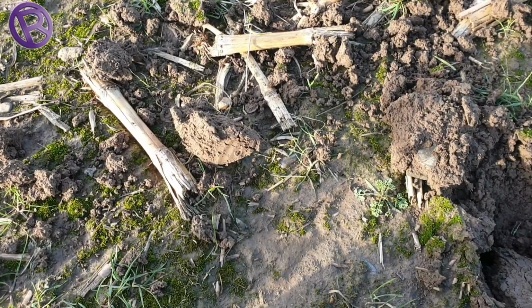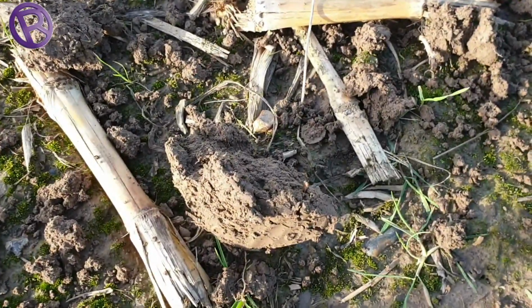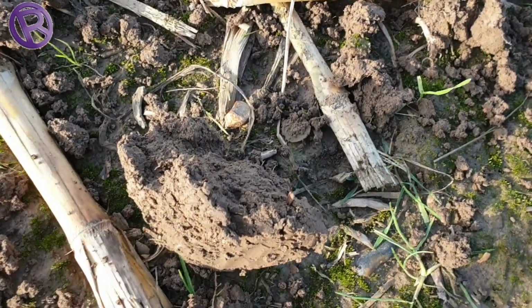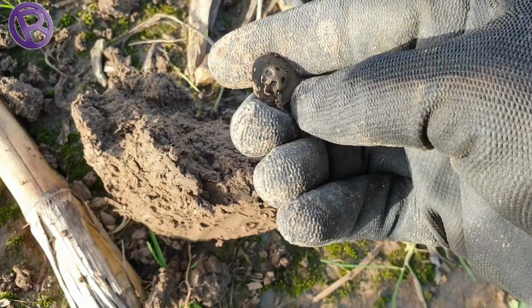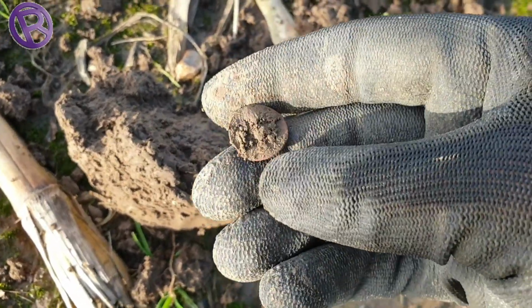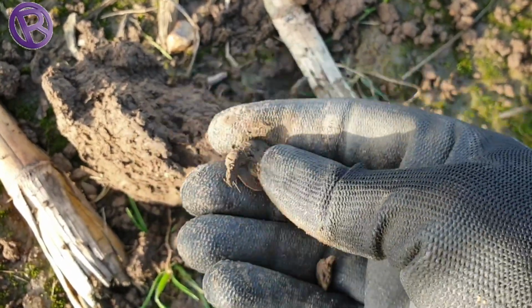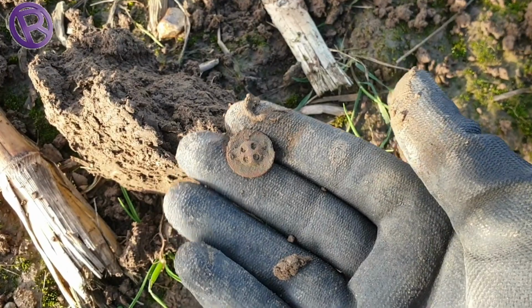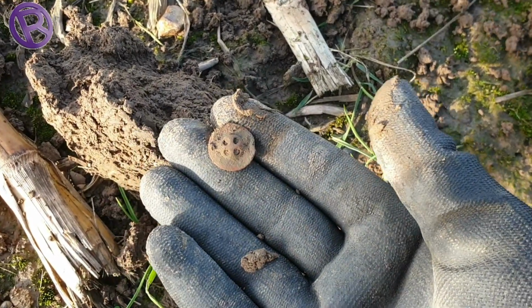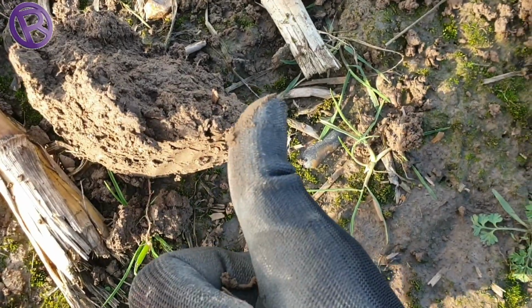75, 76, but then jumped down to a 43, 44. I wasn't 100% sure what it was at first, because it was literally all over the place, but I think I'm on. Ah, it's a button. Thought I was on to another coin then. What can I say about that? There's not much to say about a button. But it's got 4 holes, it goes on a jumper or a t-shirt. That's about it. Right. See you at the next.